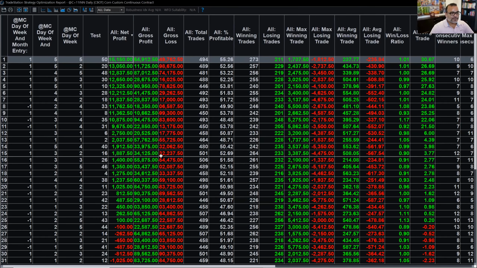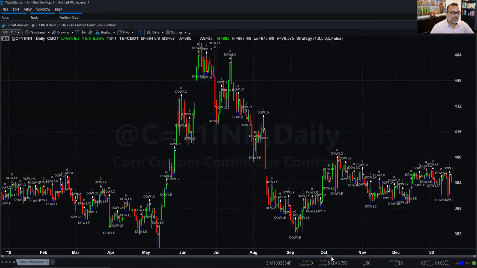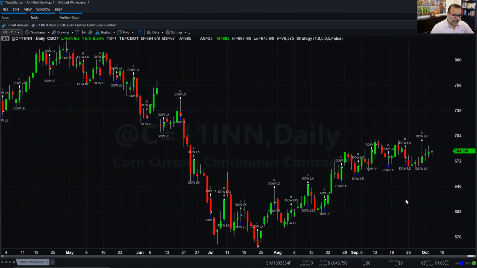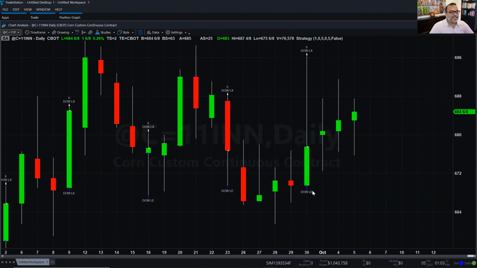So we can see trades. If we go to the trade, let me go ahead and close out of this. You can see that there's signals sprinkled all over the candles. But if we look a little bit closer at the entries and exits, you can see that we enter at the open of the bar, and we close or exit at the close of the bar. So it's a 1 bar trade, entering at the opening and exiting at the close.